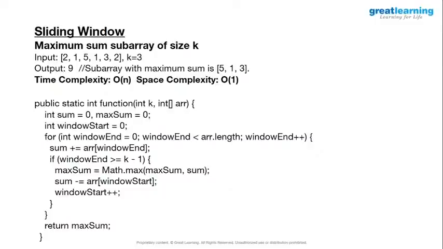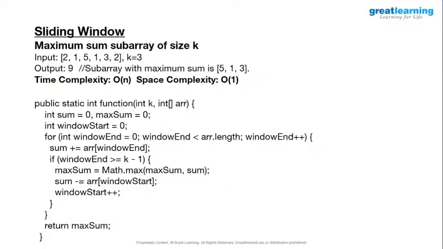What do you mean by this? You need to find such a sub array. Sub array means that all the elements will be contiguous. If you are picking the 0th index element, then index 1 should also be there, then 2 should be there. You can't pick 2, 5 and 3. That won't be the case. This should be contiguous. So 5 1 3 is a continuous sub array. This is what you mean by sub array.